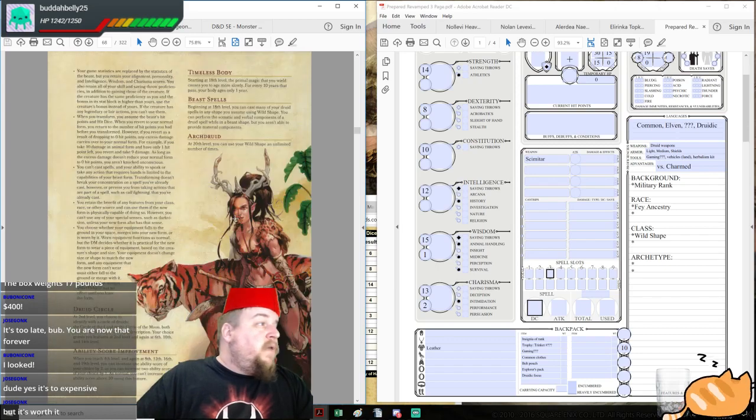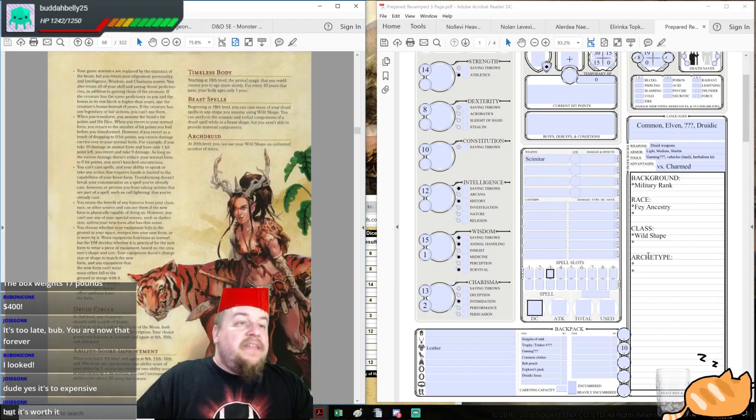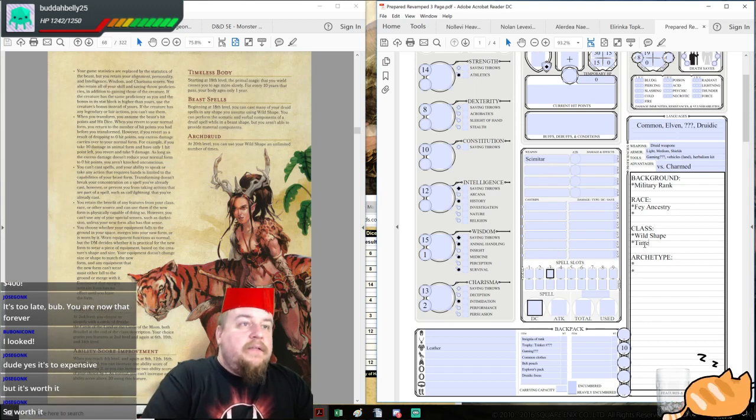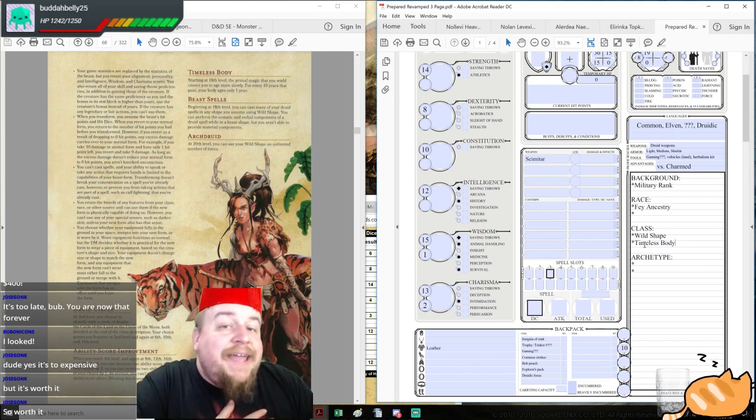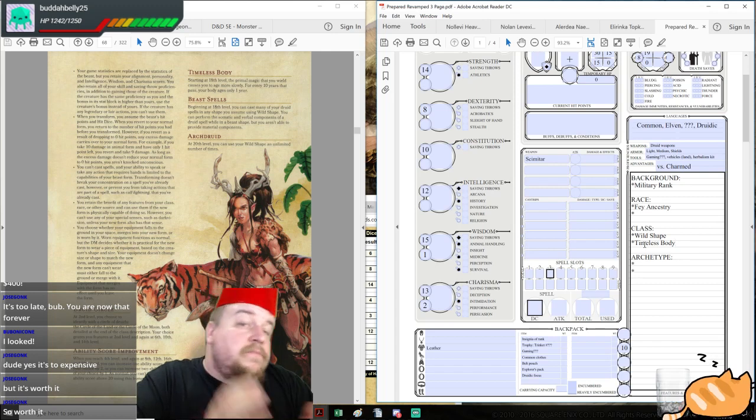So anyway, we're going to get Wild Shape. We will get our Druid Circle. At 18th level, we get Timeless Body. We age more slowly. For every 10 years that pass, our body only ages 1 year. Interesting. Do we still want her to be naturally 14 years old or supernaturally 14 years old? Something to consider.